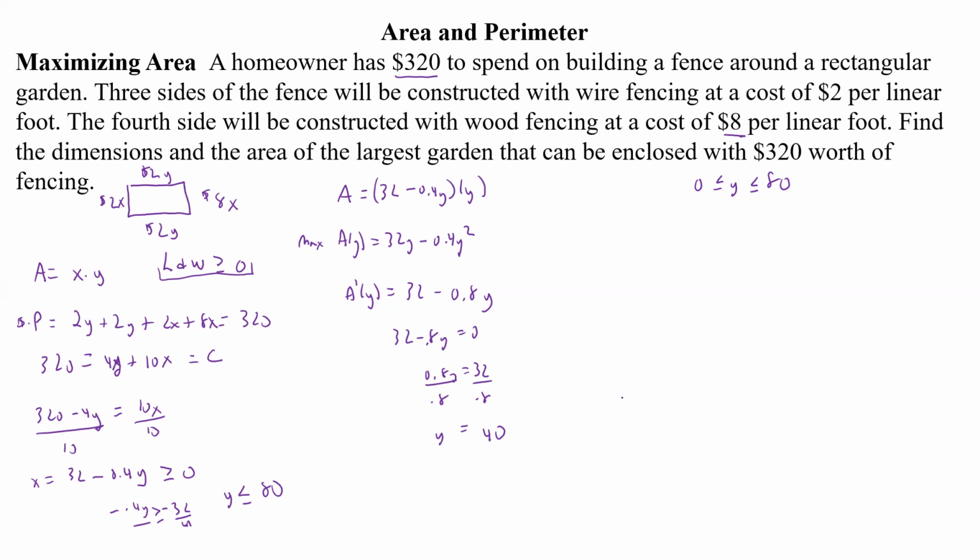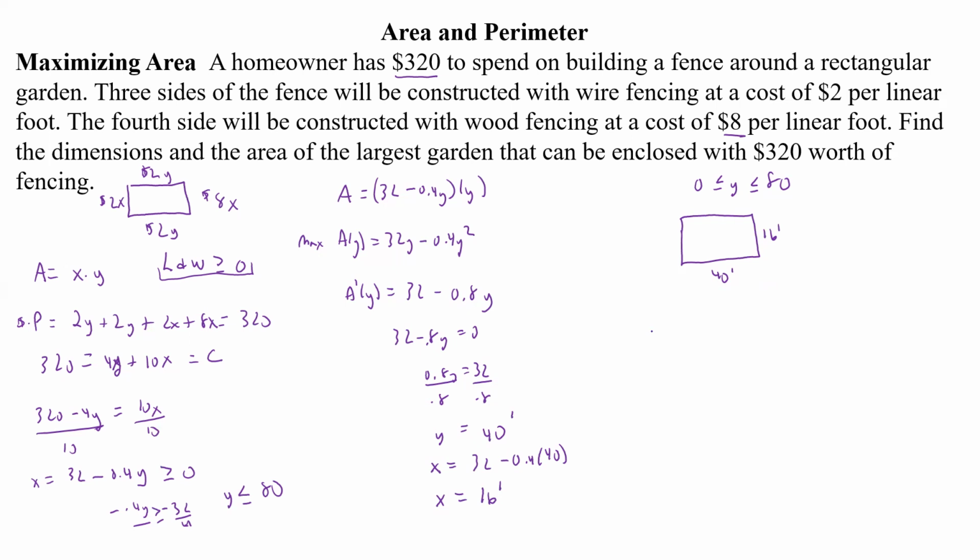Now, the next thing we're going to do is plug that back in over here. And so x is going to be equal to what? Well, it's going to be 32 minus 0.4 times 40. So that's going to be what, 16? And so that's going to be 32 minus 16 is 16. So that's what x is equal to. So x, that's going to be one side of our fence. Now that we've got all that, and these are in feet, that would be 40 feet, 16 feet. So we've got this new picture drawn. Now we've got 40 feet this way, 16 feet this way.